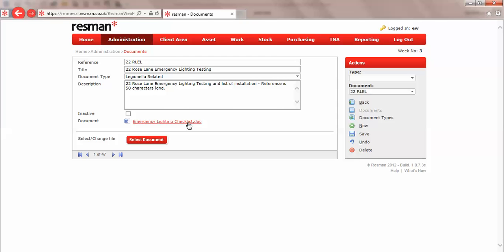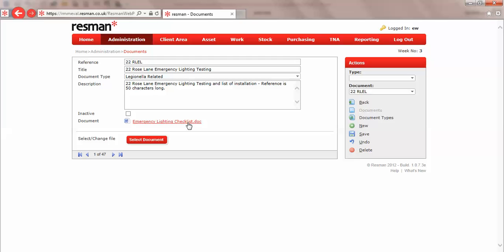So if you change a document, you would go to your server storage, retrieve your document, do the alteration, and then upload the document in exactly the same way as it was done in the first place, and that will attach it to all of the relevant assets.